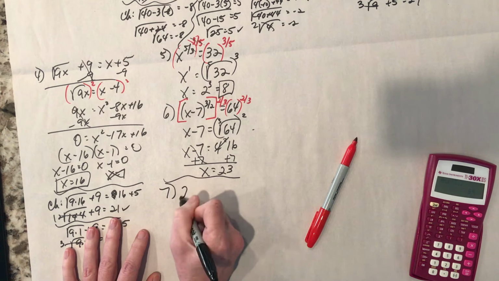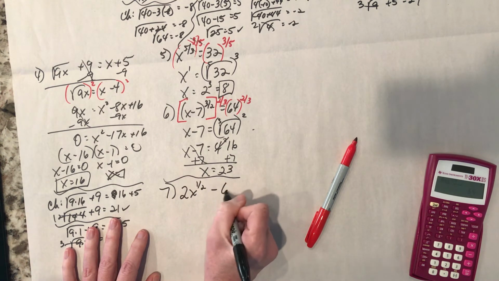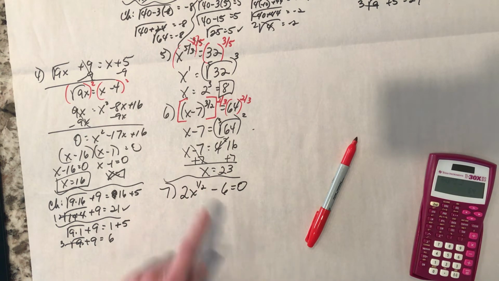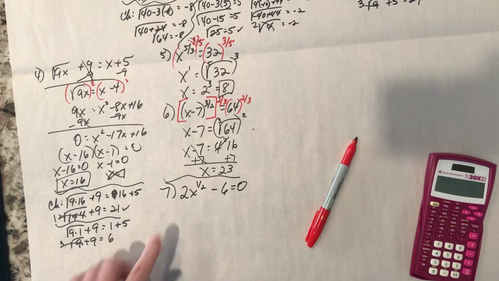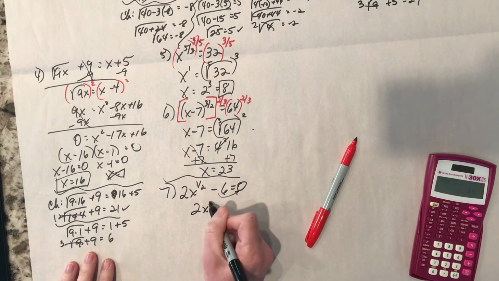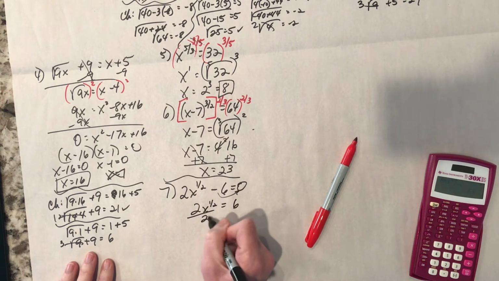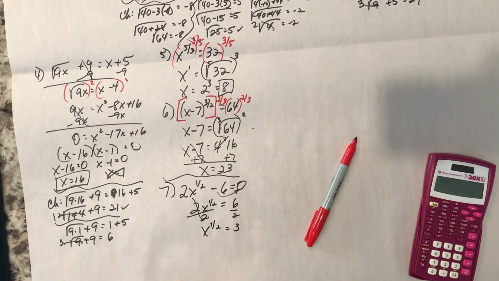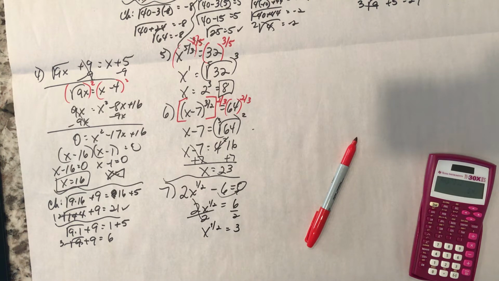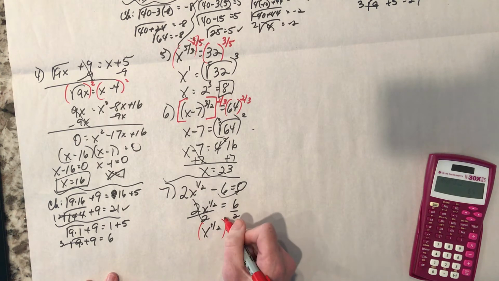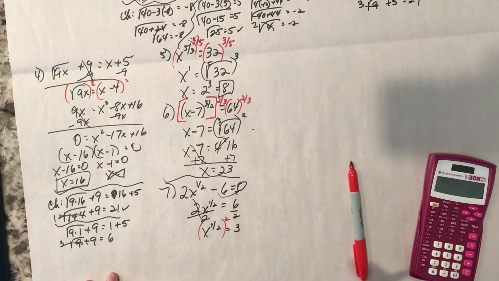Backside, we've got 2x to the 1/2 minus 6 equals 0. We need to isolate this rational exponent. The rational exponent x to the 1/2 has to be isolated. So first send the 6 over. Then divide both sides by 2. And now this is what we're doing right here. We've got the square root of x, but with a rational exponent, we're going to play that game. So square it. So we get x on this side, which is what we want.